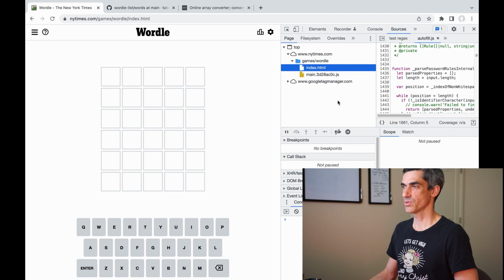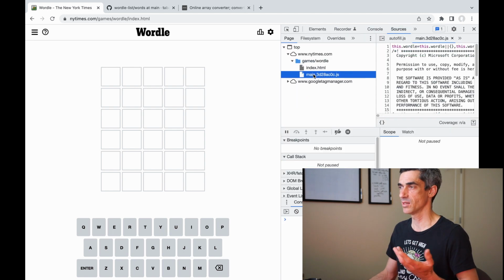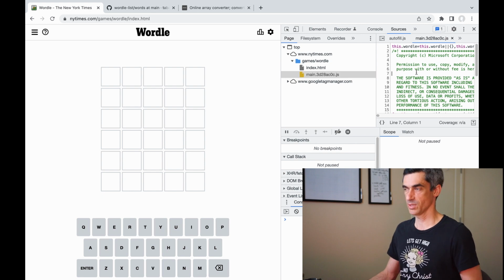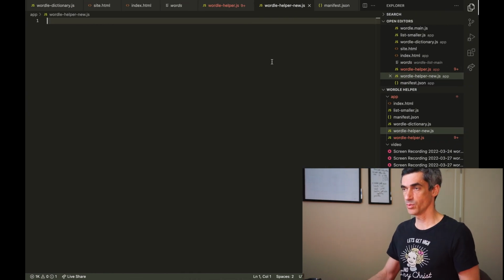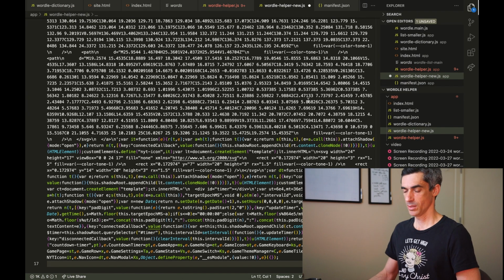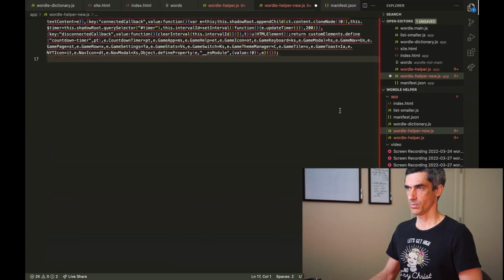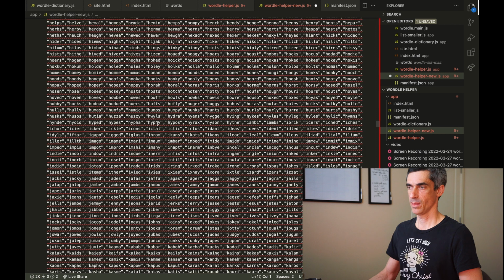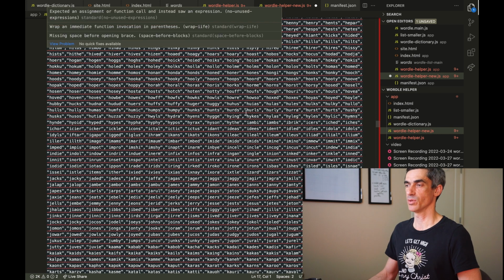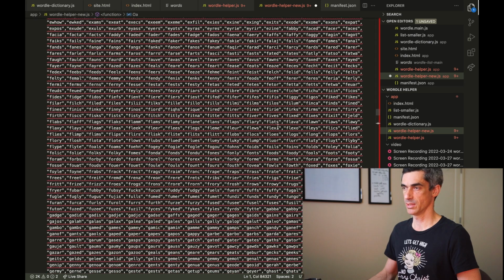So if we look at sources here, we'll find this main something or other.js. If you take this code, well, I'll just take it now actually, and paste it into a text editor, you will find, if you take a look through it, this area here, where there's a giant array of words.